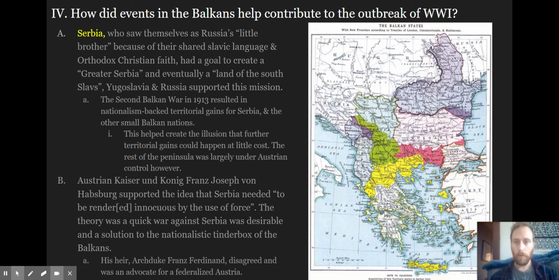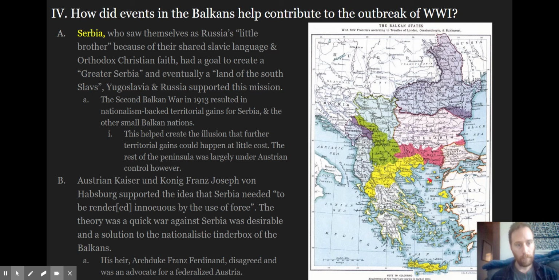So there's two wars that happened: the 1908 Balkan War, which is when Austria gets Bosnia and Russia gets Bessarabia. And the Second Balkan War is between just these kind of tiny little nations in the Balkans. So you've got Serbia gets this green territory. They expand. They steal it from Bulgaria. Bulgaria steals this red territory from the Ottomans.